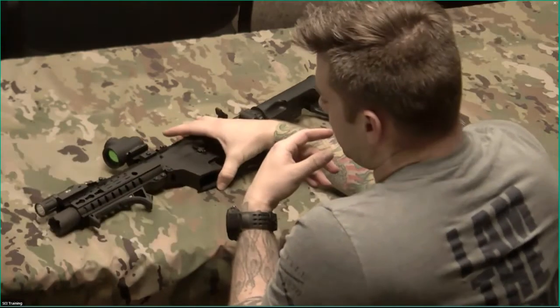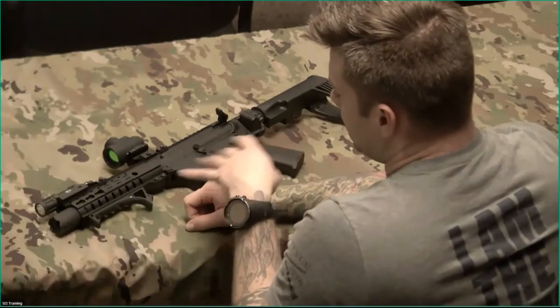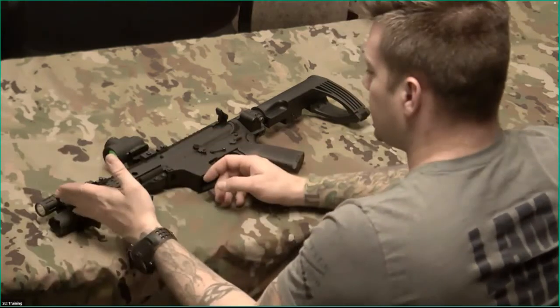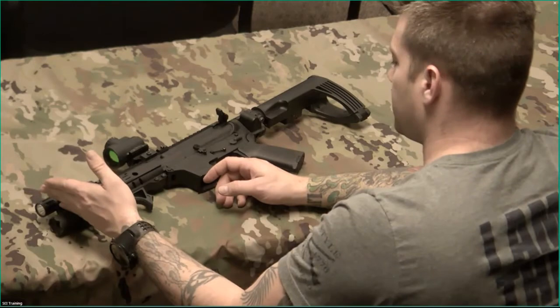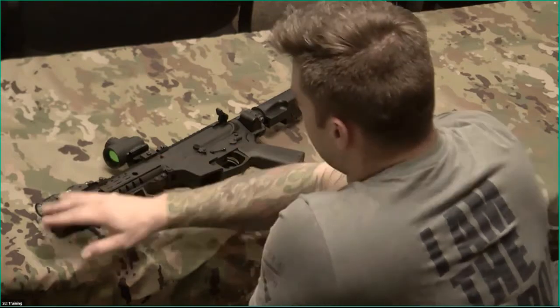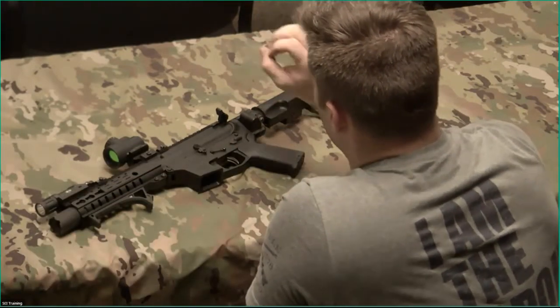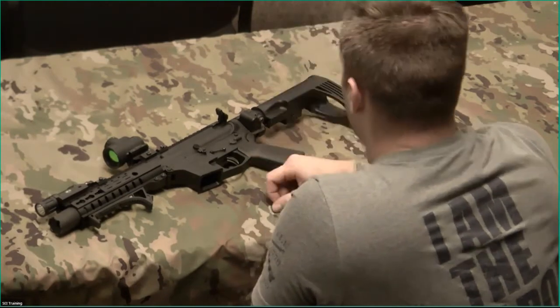flash compensator. It's throwing the muzzle flash and that concussive force out in front of me to keep it away from my flashlight, basically. And it cleans up the space between the beginning of the thread of the barrel and the handguard. I kind of just like that clean look. But it does have a functional purpose in throwing that concussive force and flash out in front of the rifle or carbine or pistol or whatever it is.